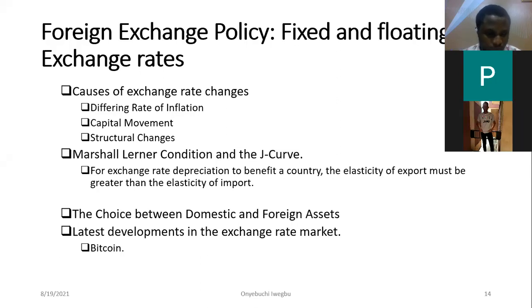Okay, sir, please, I'd love for you to help clarify something with regards to the changes in exchange rate. You mentioned that there are four changes we can see, and you tried to explain the steps the CBN would take and its impact for both case one and case two, for devaluation and revaluation. So I'd love for you to help recap that, please. On what? Which one, sir? Devaluation and revaluation for both cases. Like, what would the impact be on the exchange rate differentials, and why would it take those steps?